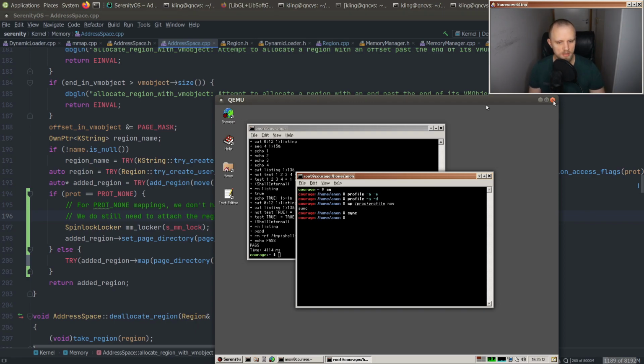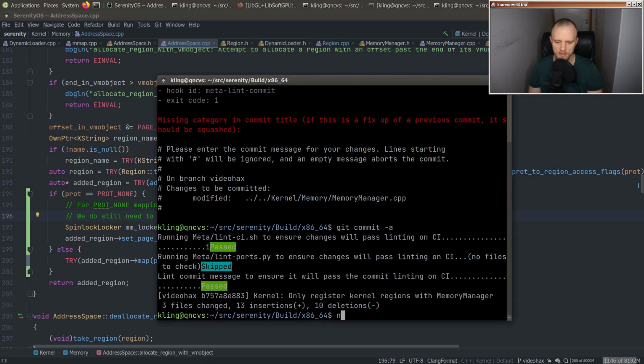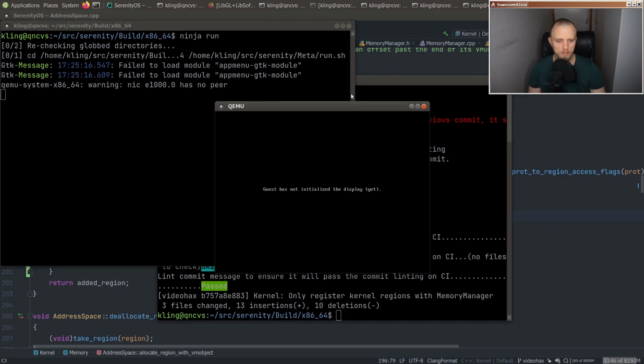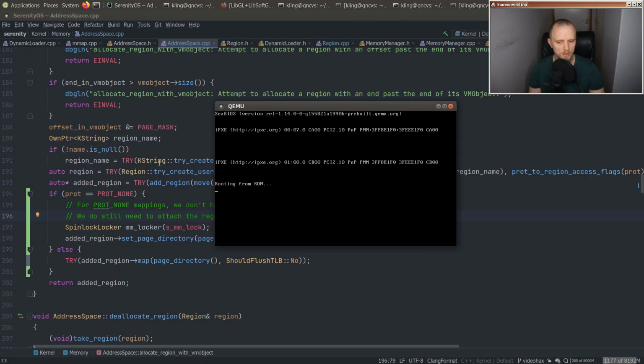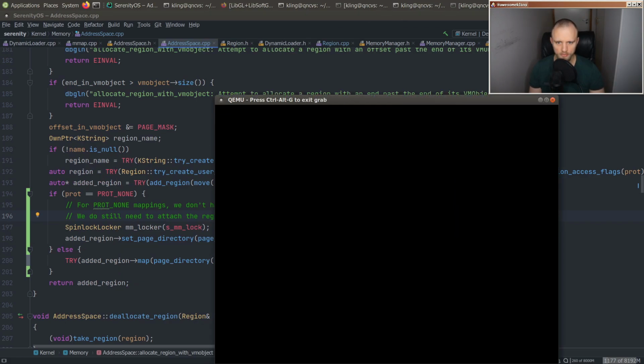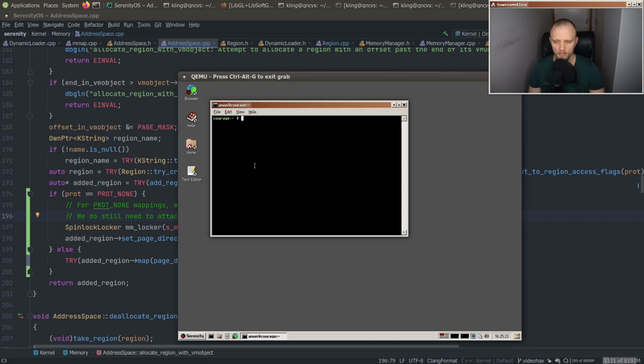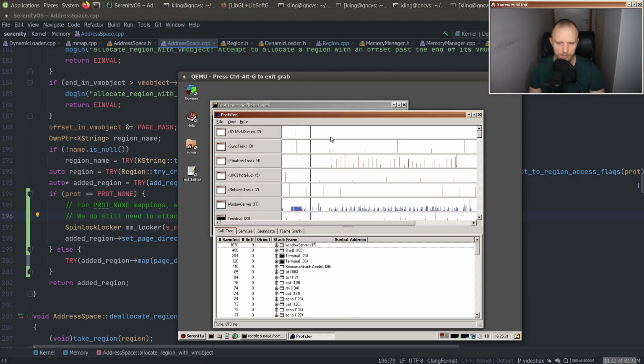Okay, and let me just exit out and boot up again in fancy hardware virtualization mode. Yeah, I mean, it's still very fast in hardware virtualized mode.